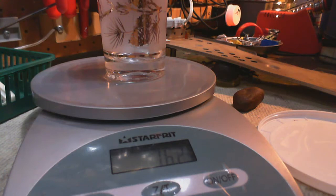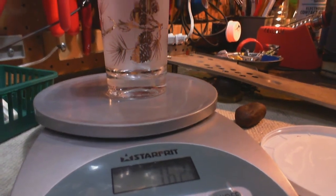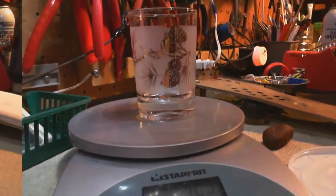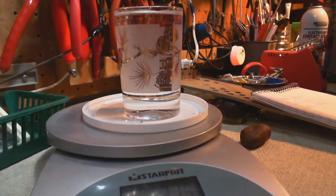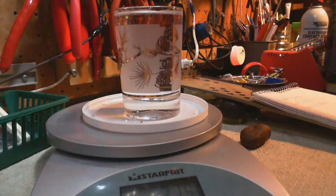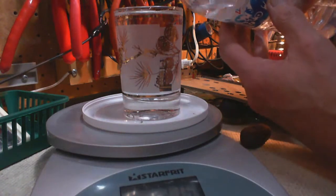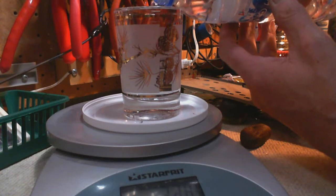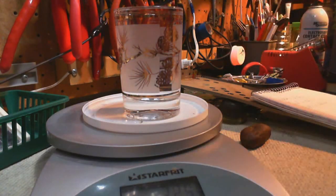Now I have to go and fill that glass with some water. So I have the glass full of water, but for this to work it has to be really full of water. I just have it on this plastic thing to catch any overflow while I do this. It's just ordinary tap water. So that's actually over the top — it's perfect, except now I have to pick it up.